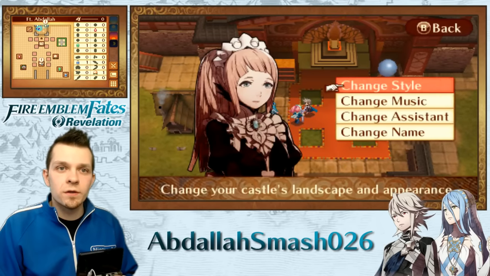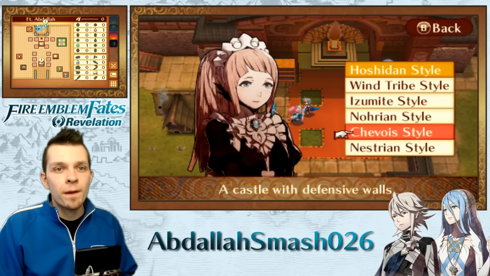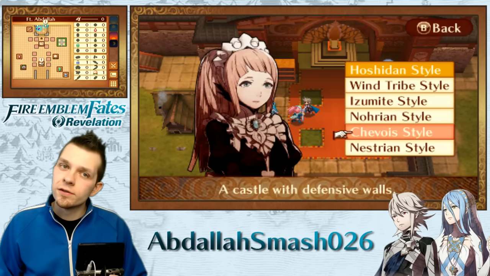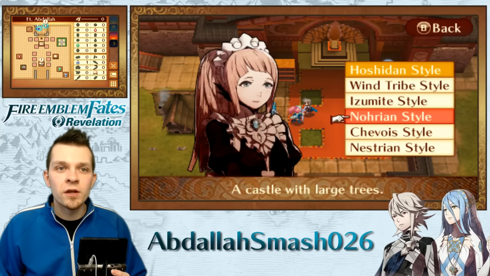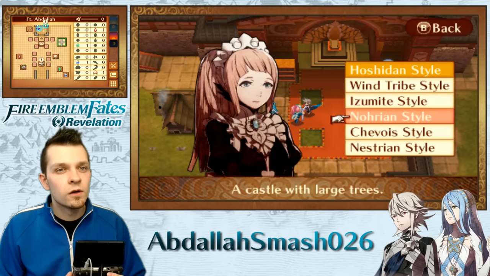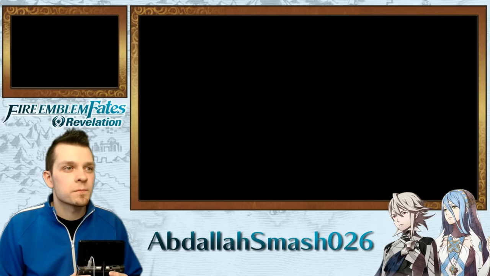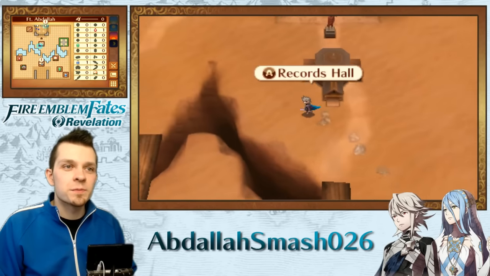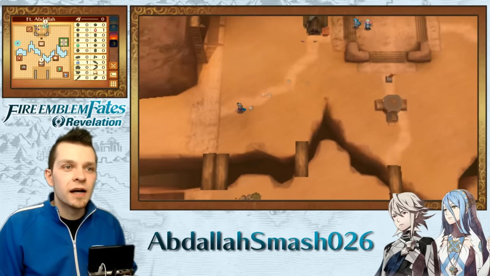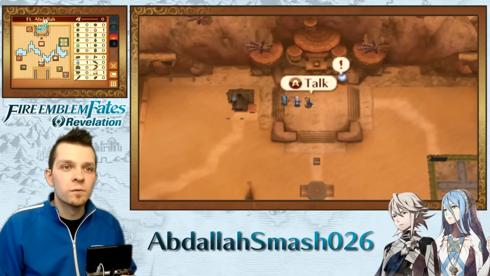So let's go to castle settings. We can do wind tribe style. Oh, we've seen the Chevois style. We've seen the Nestrian. We've seen the Norian. Have we seen the Norian? Or Izumite? Hoshiden style. Let's do the wind tribe style. Oh, that's cool. The wind tribe are the desert people. This is awesome. I like this a lot. That looks really cool. What do you guys think?